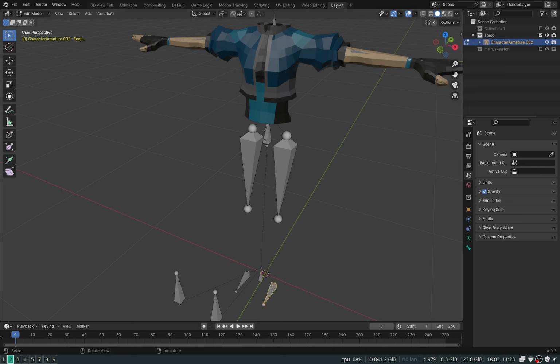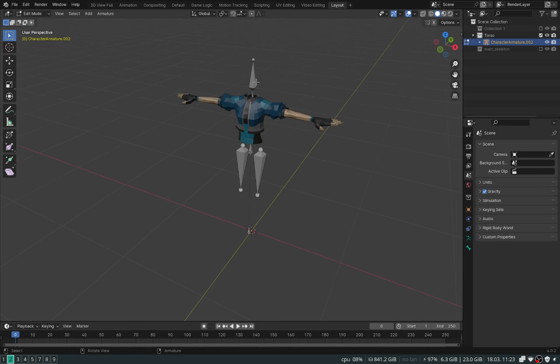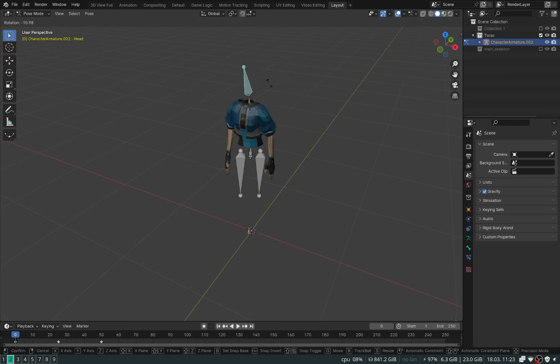So anyway, with that, we're going to delete the feet bones. We're going to delete the pole targets because the pole targets don't affect the torso. They more so change these, which in turn affect the torso, but we don't need that for this. We also probably don't need the head, but let me just double check that by going into pose mode and rotating it around, and we can see, oh, it actually is changing it.